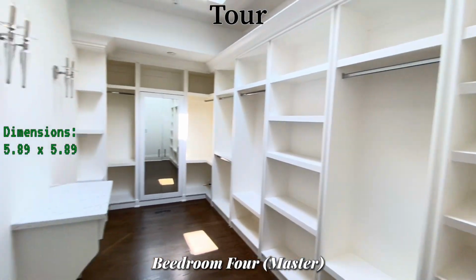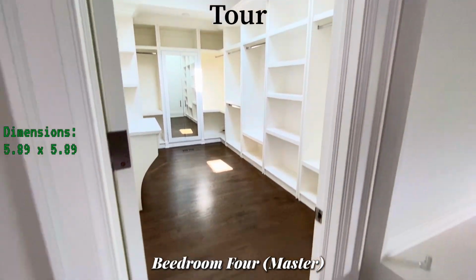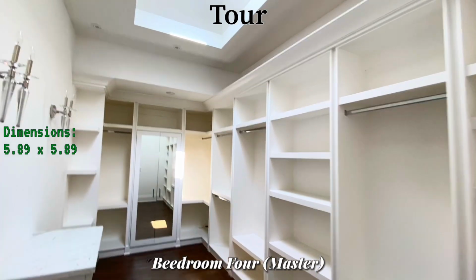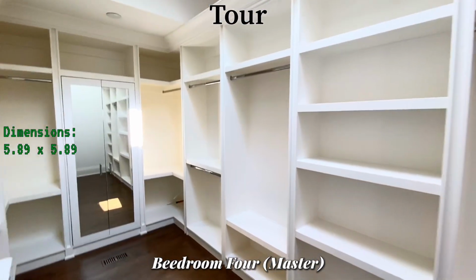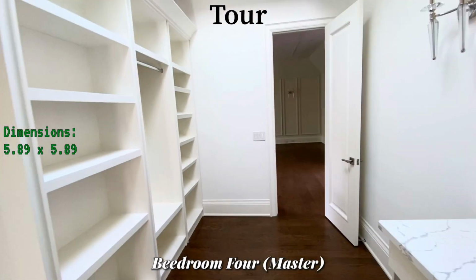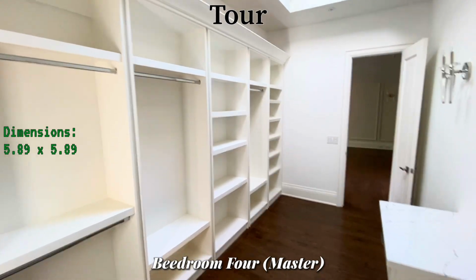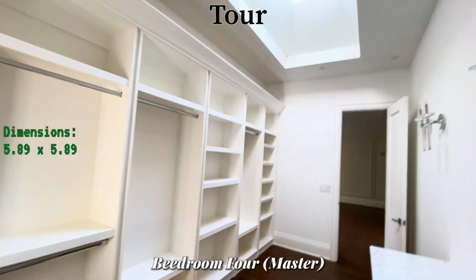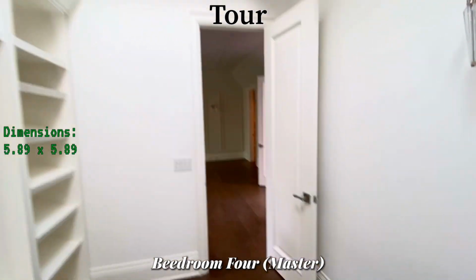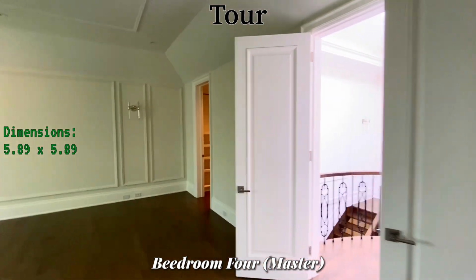I mean, in some previous videos of mine in this very series of what your money can buy, or the similar series, what your money can rent, some rooms are not even that big, but this is quite a big walk-in closet. Now, I'm going to get to this point later, but let me first show you another perspective of the walk-in closet. And then, once again, a large sunroof. But you may ask, well, why are there two walk-in closets? Obviously, it's a for him and for her situation.